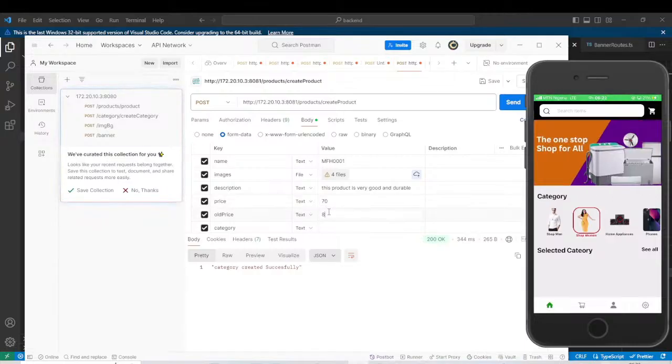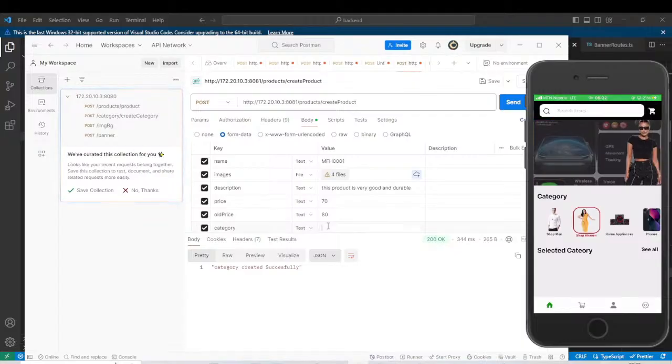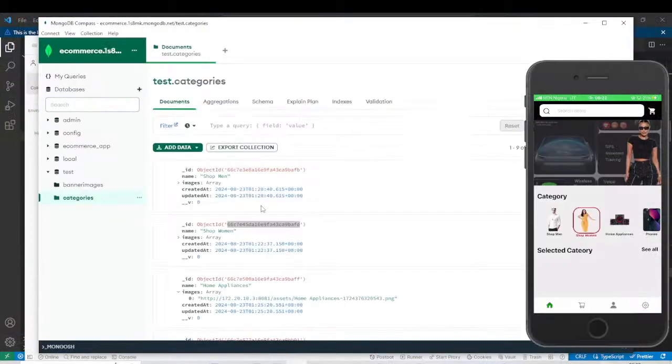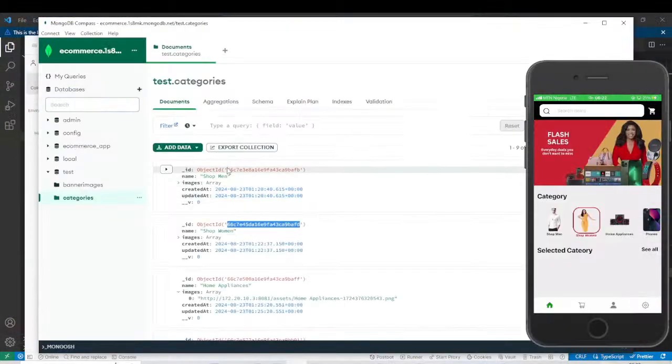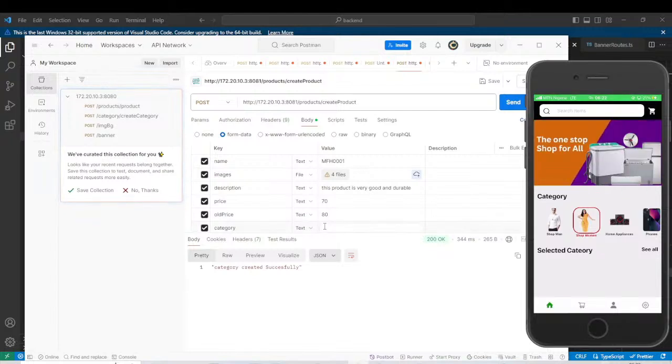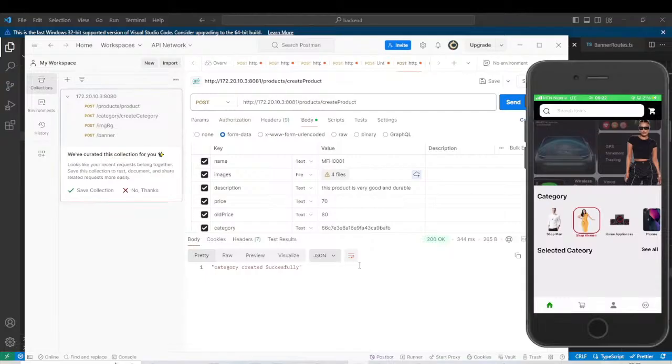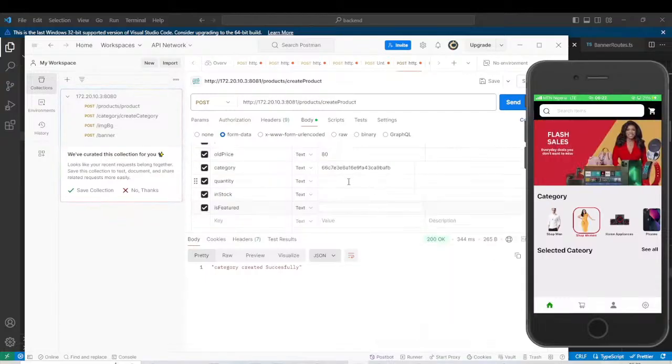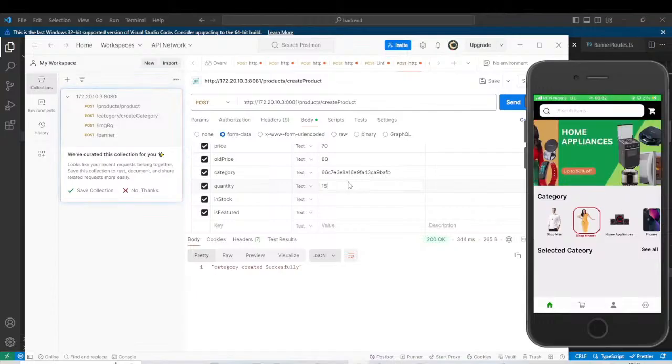Let me call it main fashion. Let's call it 0001. Then let's give it the price. Let's say the current price is 70, old price is 80.